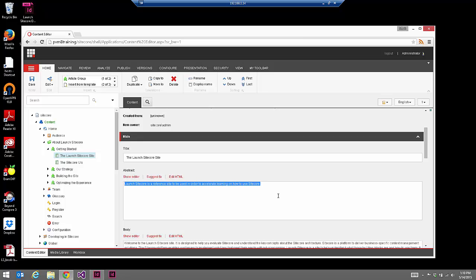In fact, something like an abstract can be reused in all sorts of contexts. Our print document, for example, can be reused in lists. It can be reused in RSS feeds if we had a feed on that item. Realistically speaking, this should not be rich text. It should be just simple text, either a single line text or a multi-line text.